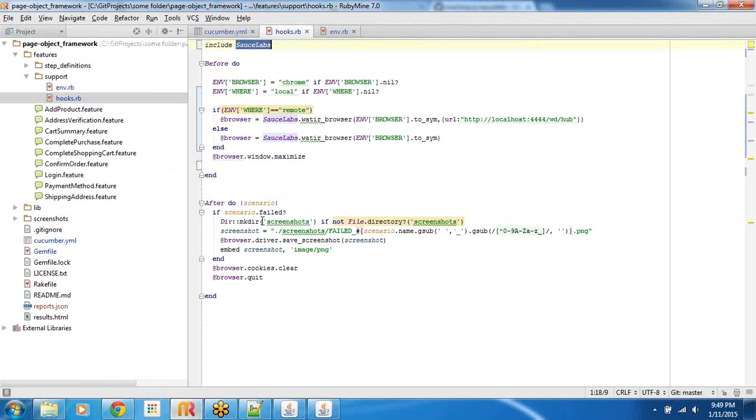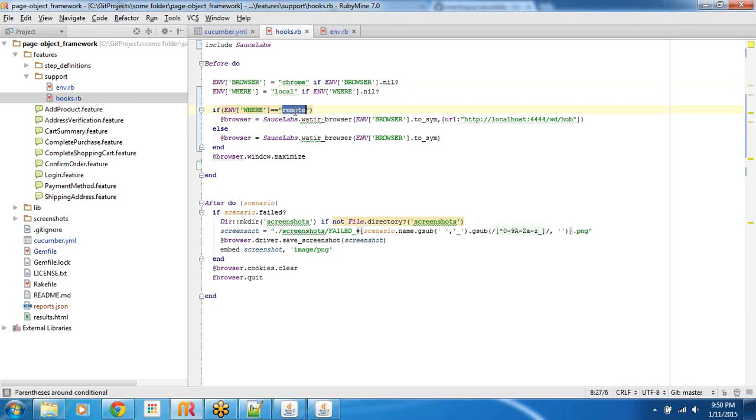So going back to the project, a couple of code lines of change. We already had this: we set the browser variable in an environment variable called browser. So that's the same, there's no change in that. Now here we have to make a choice whether we want to run the project locally or remote. So I had an environment variable called where, and I set it to local if we don't have any value.